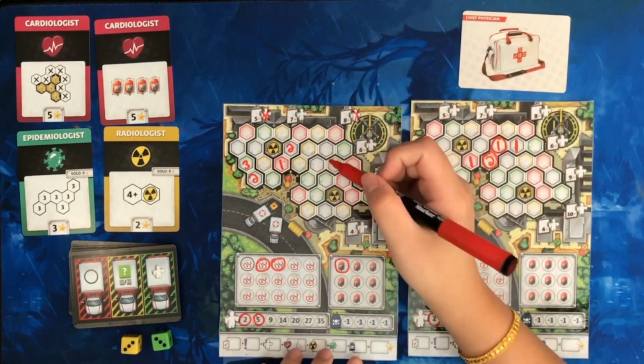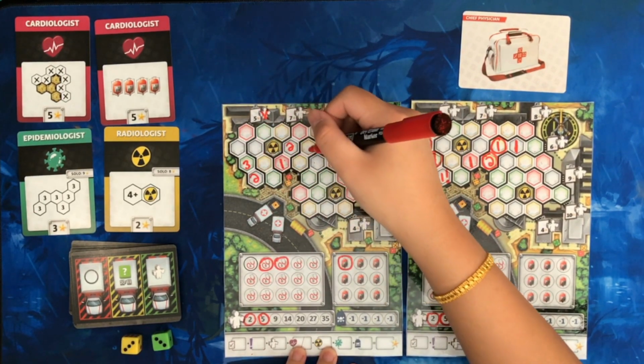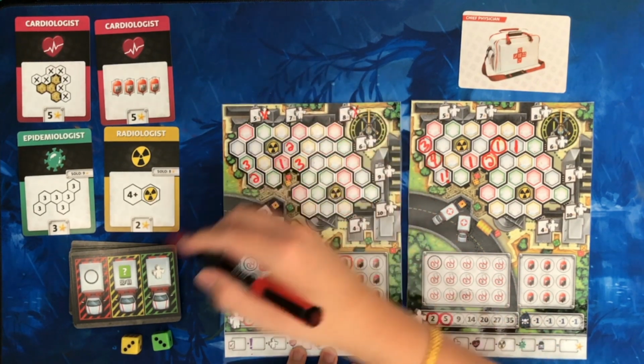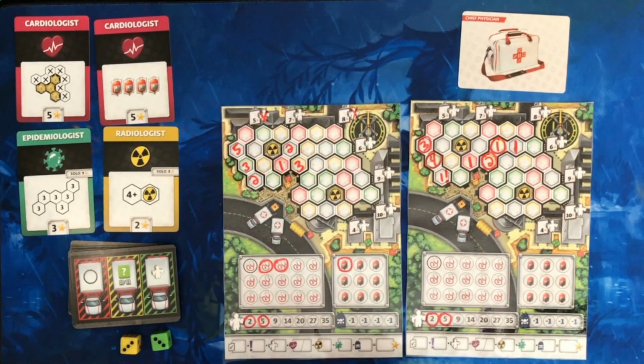Now it's my turn. And I'll put the yellow 3 somewhere. I guess I'll go here. And then I get to put a green 5 or 6 somewhere as well. So I'll put a green 5 here in this gray box.